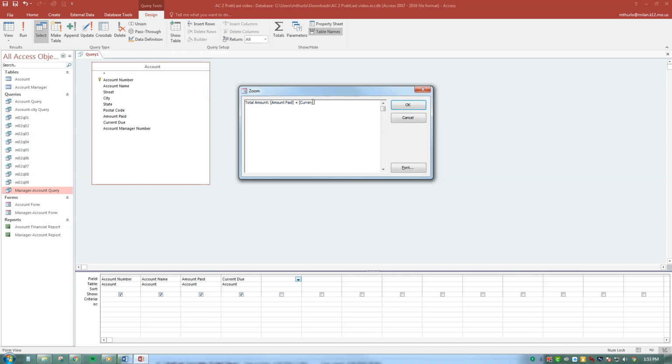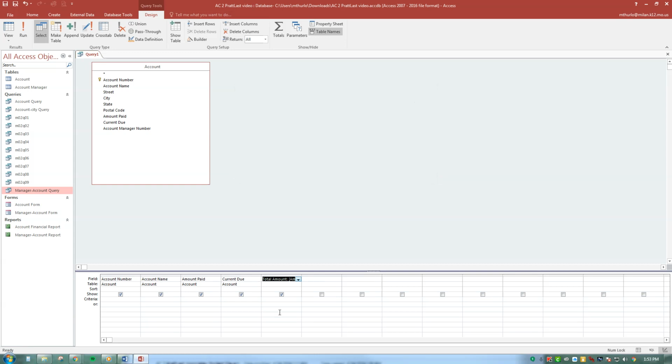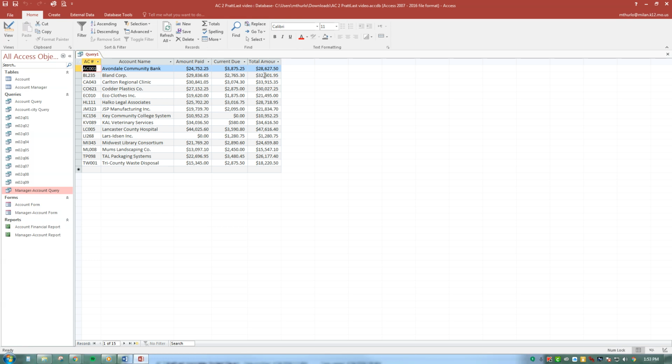Current due. And oops, that's capital due. And close bracket. So this current due has to match this current due exactly. And hit OK. So now we have a new column showing here. Let's run. You can see here that it has now added this field plus this field to give us the total amount that they have spent.